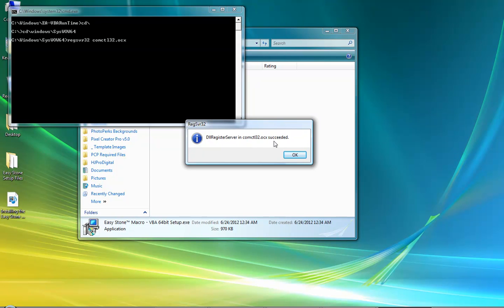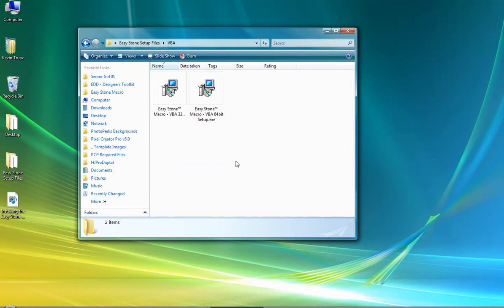Don't concern yourself, at least initially, if it looks like something went wrong. Just go ahead and click OK. Mine again says succeeded, and again, yours may or may not. That's fine for now. We'll hit OK again, and one last time. Again, mine shows succeeded. Yours may or may not. Okay, now we have those VBA runtime files installed.